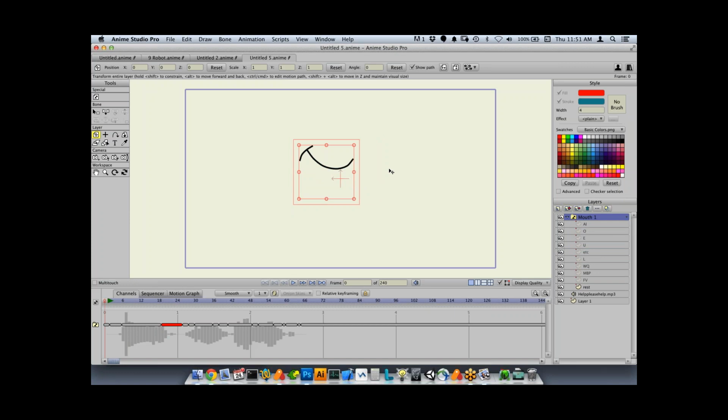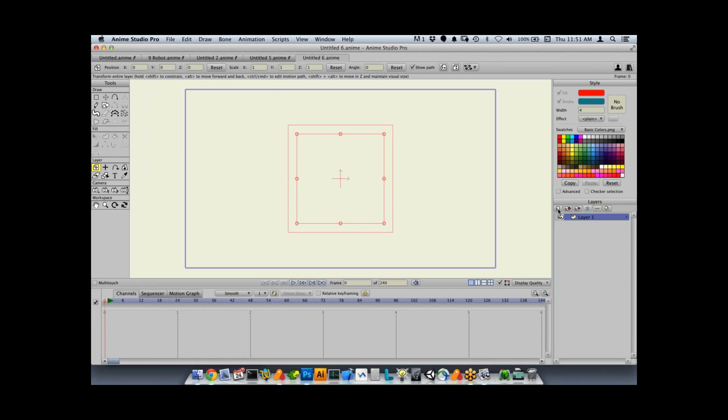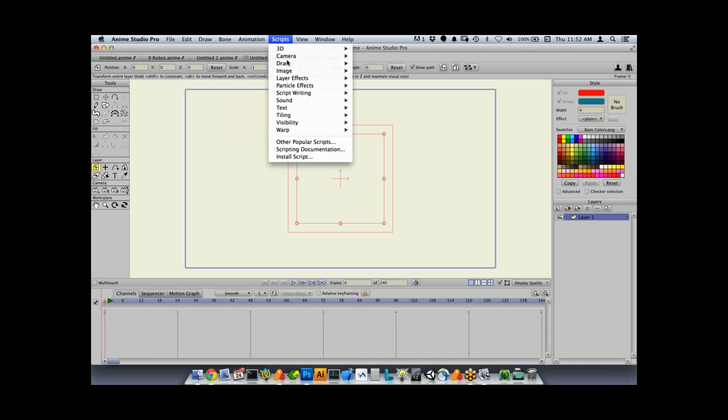There's something I wanted to show real quick. Another layer type is particle layers. So you can create a particle layer. I'm going to use one of our built-in effects. These scripts are kind of like plugins. We ship with a bunch of them with the program. Users can write their own add-ons. I'm going to use one in particular right now, a particle effect, sparkles.